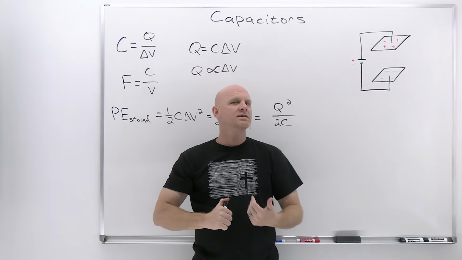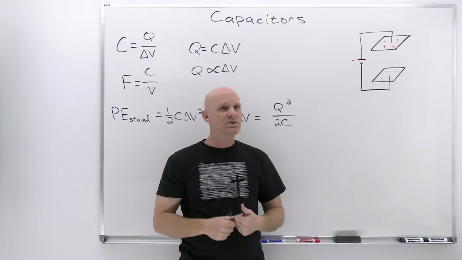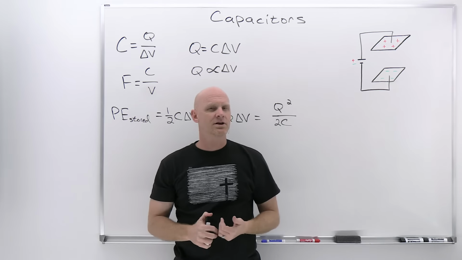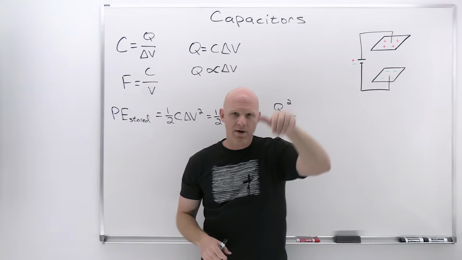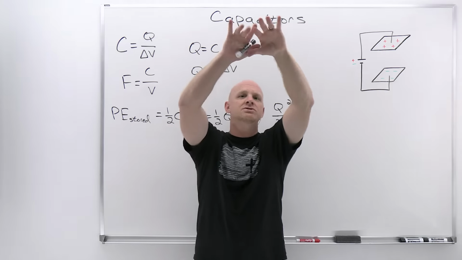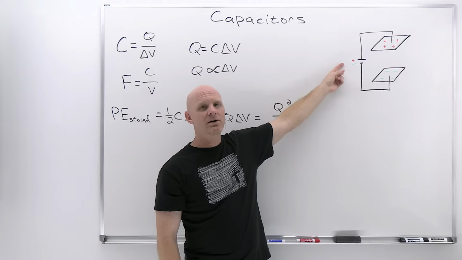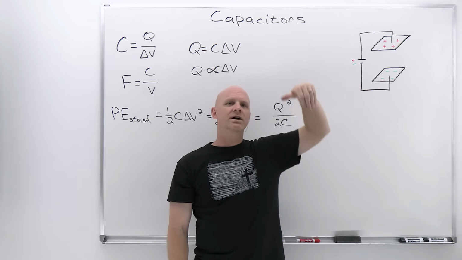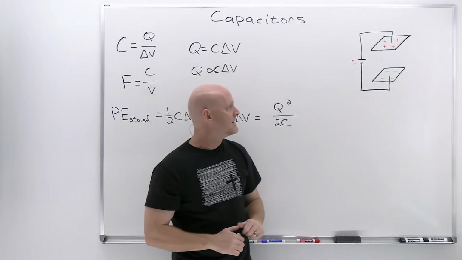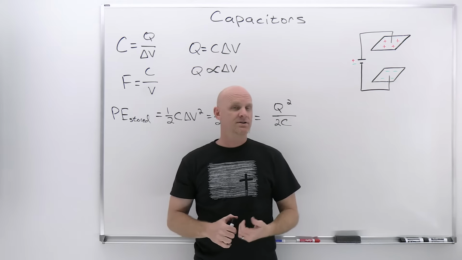And what a battery ultimately does, you can think of it as a pump for charge. It's there to raise the potential energy of the charge flowing throughout that circuit so that it can fall downhill. You can think of it like pumping water uphill so it can fall back down, like in a fountain or a water feature, where you have to pump the water to the top so that it can fall back down, and then it pumps back up so that it can fall back down again. Same kind of thing here. That's the job of the battery. It's to pump those electrons to where they have high potential energy so that they can fall through that circuit, so to speak.